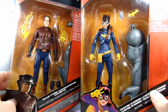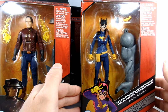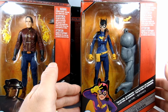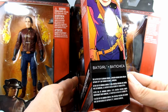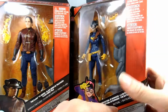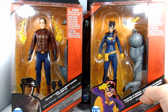And then the other one that was kind of hard for me to get my hands on, but I finally did get, a Batgirl, which it'll be nice to open up. Looks like she's more the modern style Batgirl, but nevertheless it'll be cool to have one on my shelf. I don't have any versions of the Batgirl. And the alter ego of Barbara Gordon, a modern heroine now living in Gotham City's hip border district, Burnside. Oh yeah, I do remember that. I want to get that Burnside figure with the motorcycle one of these days. I think that was from the Icon series. But that's all the figures right there.